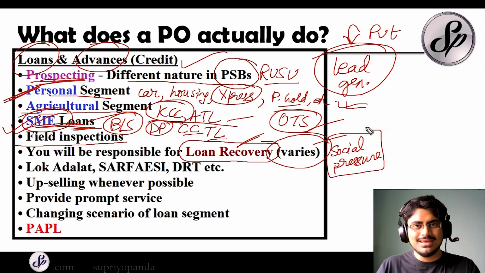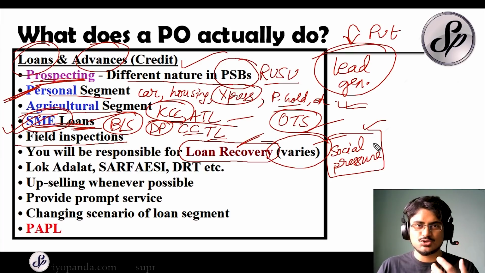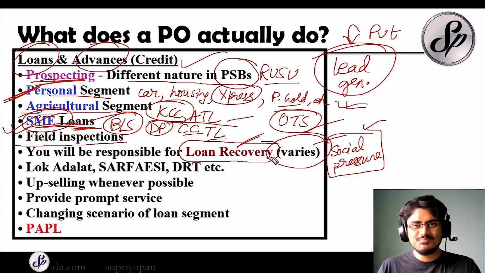Human beings, we do not like to have our status go down, right? So if there is somebody who knows that person and everybody around them, and that person is going and demanding the loan, they are very much serious about it. So that is how you can do that.